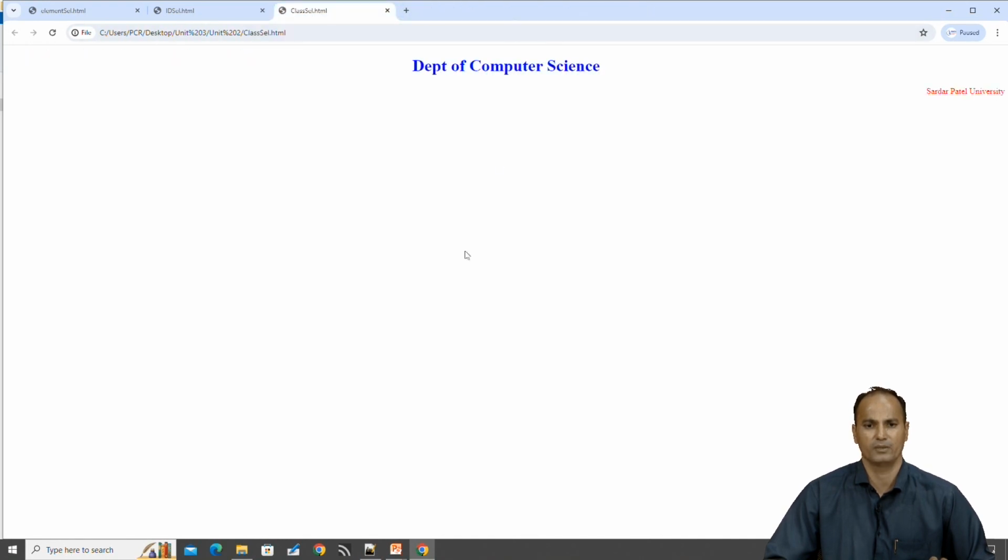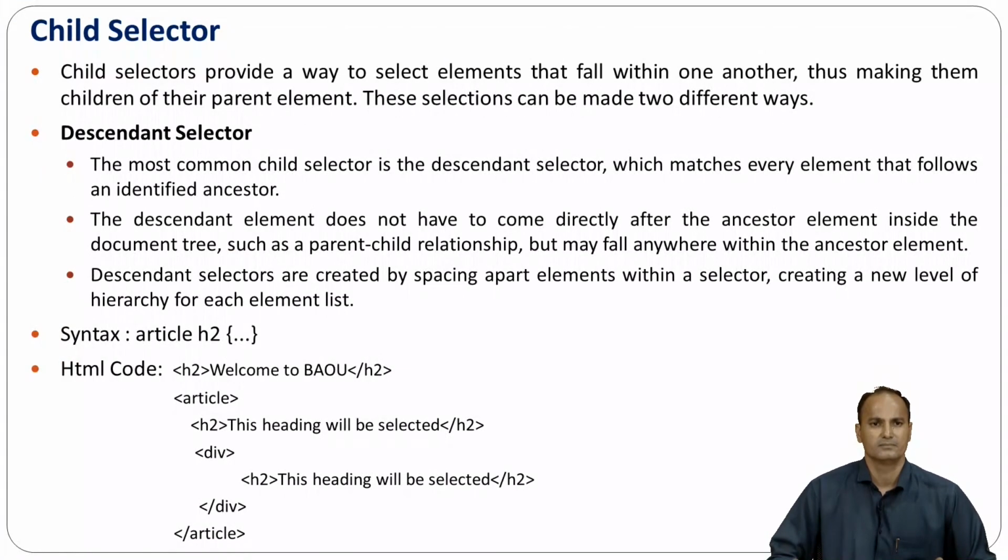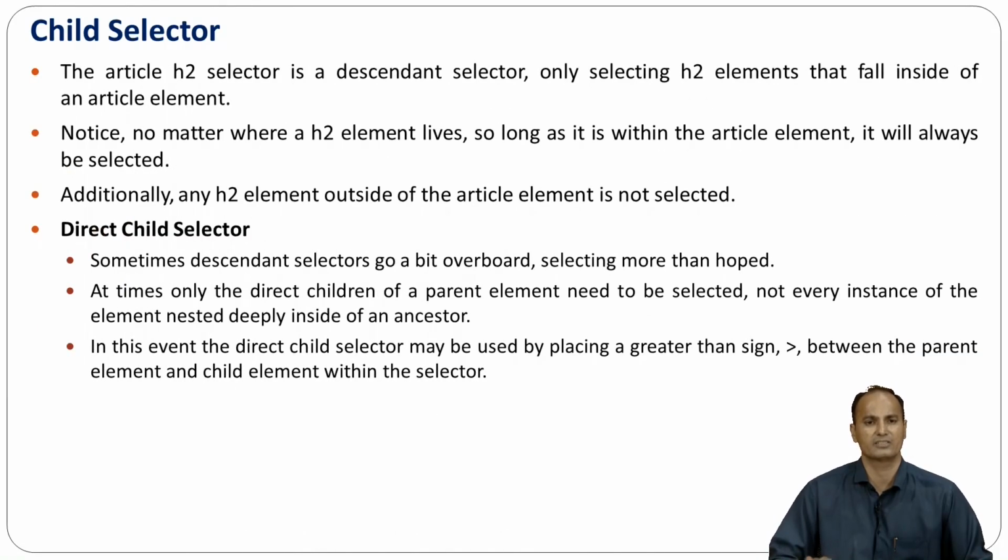Now moving next, these are child selectors. So what are child selectors? The name indicates it is a child of another tag, another element. There would be a parent, and then the child selector would be there. A child selector provides a way to select elements that fall within one another, thus making them children of their parent element. These selections can be made in two different ways: one is the descendant selector and the other is the direct child selector.